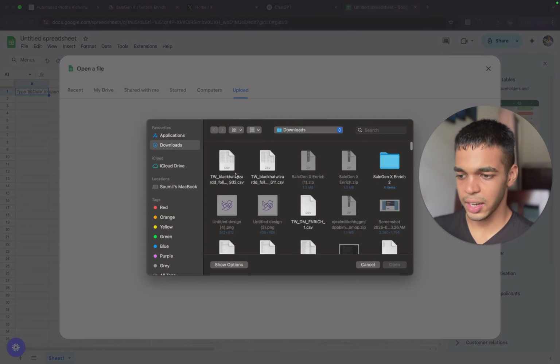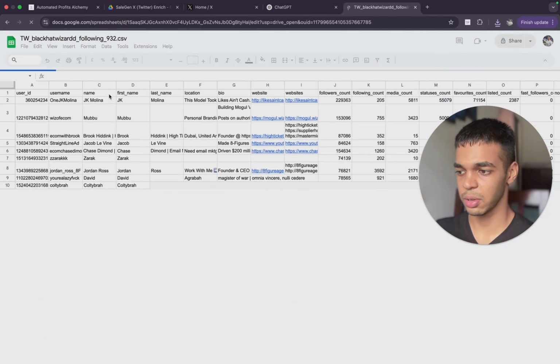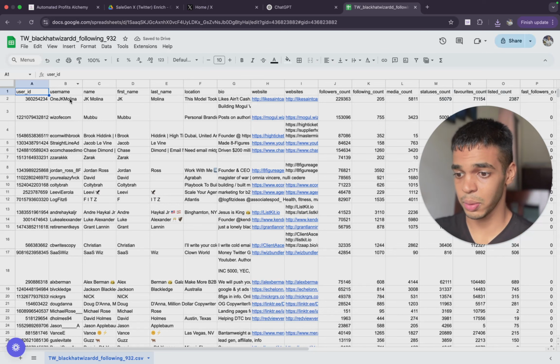And obviously, writing AI personalized icebreakers is going to cost money. It's not free. So I suggest you do this with higher quality people, and that's why I'm scraping the following. So I'm assuming you don't have access to all this data. If you have the data, it's absolutely fine.